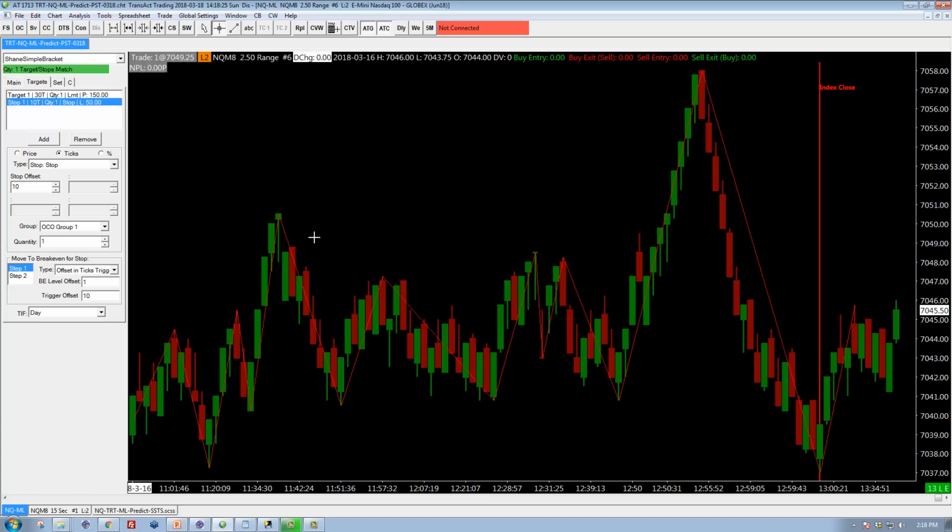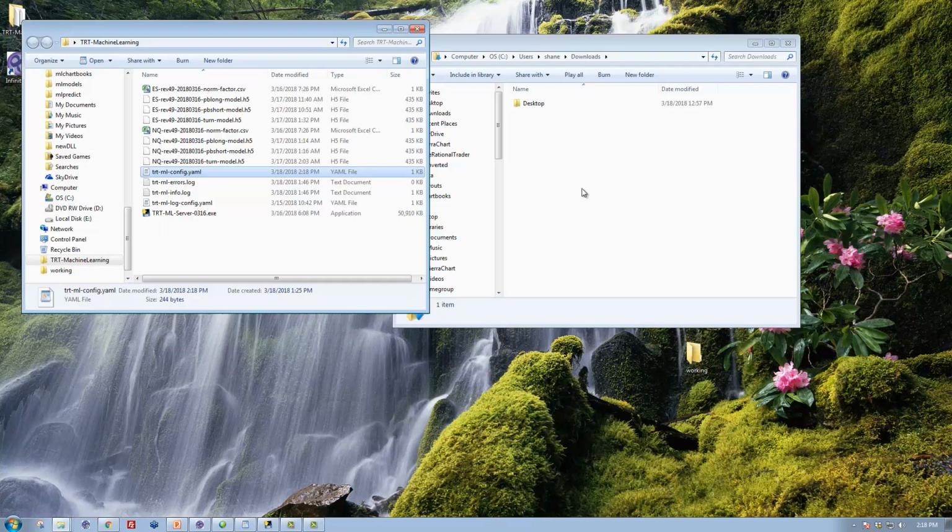If I accidentally also loaded the ES models, it won't hurt because I don't have an ES chart book running that's communicating. So it doesn't hurt if you load those models and you're not using them. And that's it. The weekly process: download the files, unzip them, copy them into the directory. The files from the previous week you can delete, or you can leave them there. It doesn't matter. And that's it.